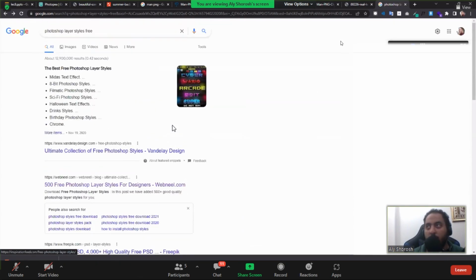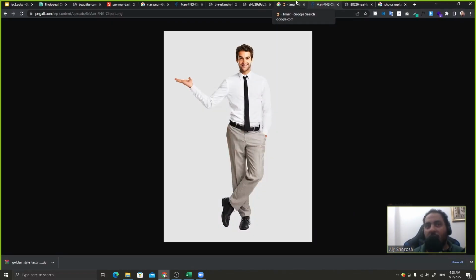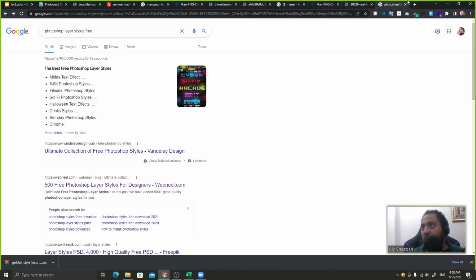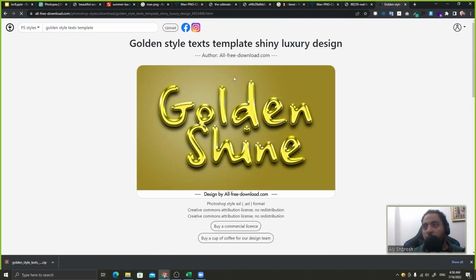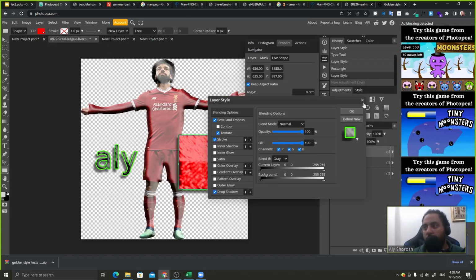You can check if the website is cracking it or not, and you can use only the legal ones. So where is my site again? Okay, I downloaded this style here. So let's use it. First of all, I have to import it. How to import a style is by double clicking on any image like this.